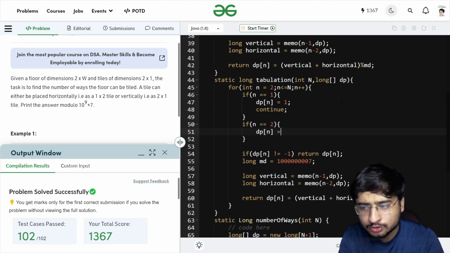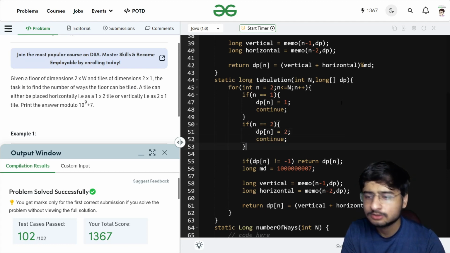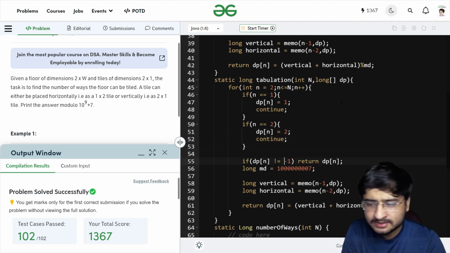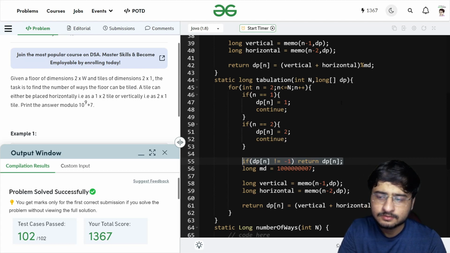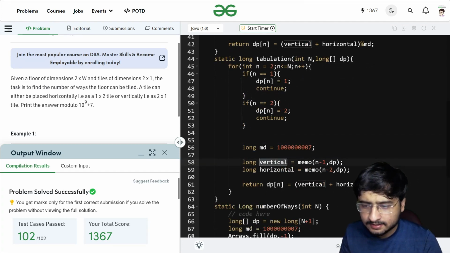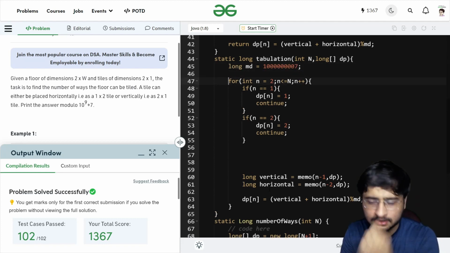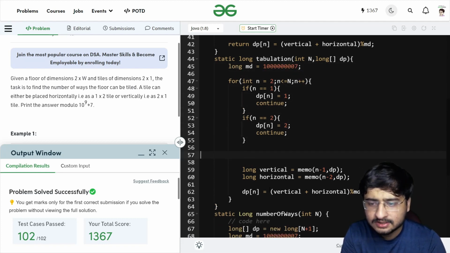I have remembered the solution, and here I'll continue. Alright. So these are the two cases I'm having. Now this is the condition where we are trying to recall. So I'll remove this. Here you can see that I am having a return statement as well. I will remove this return statement. I can initialize this long out of this loop as well. So these are the variables I'm having.